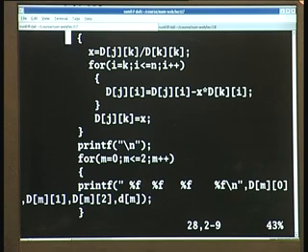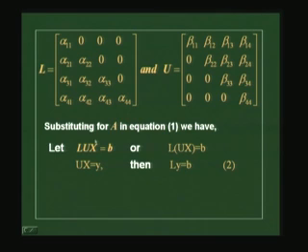That is, if you have a set of linear equations of the form Ax equal to B, where B is the right hand side which has some numbers, x is the unknown, and A is the matrix of the coefficients of the linear equations, then we can split this matrix A into two matrices L and U. One is lower triangular and the other one is upper triangular, and then we can write A as LU.